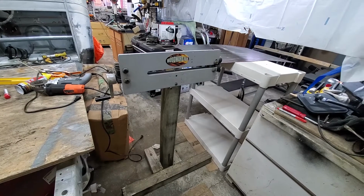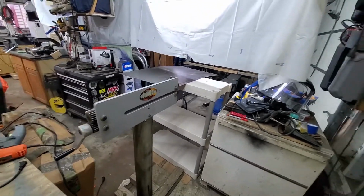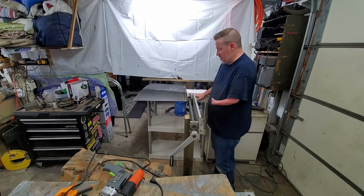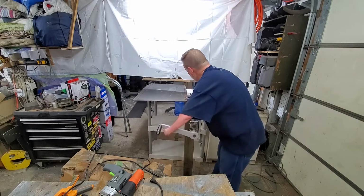So I ended up making a quick stand to hold my bead roller so I could try and do this, because doing it in the vise was just not going to work. What I've got set up is I've cut this to the height of this shelf so I could use it to hold it, and then I'm just hopefully going to be able to spin it and pull it through.